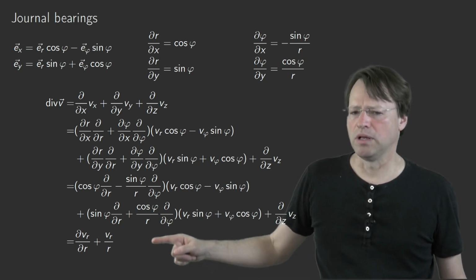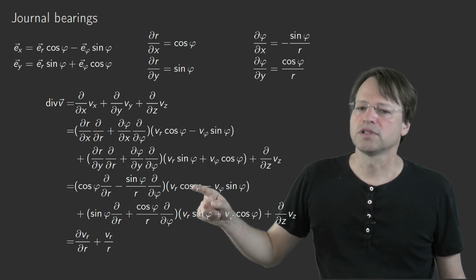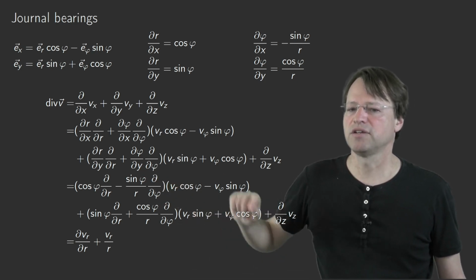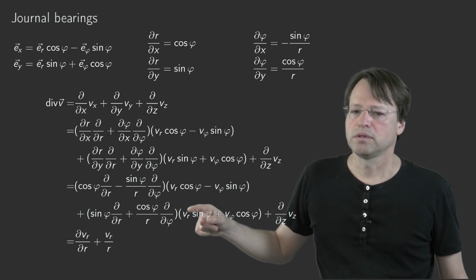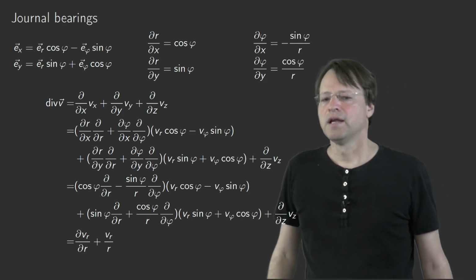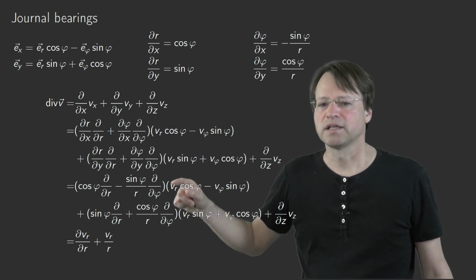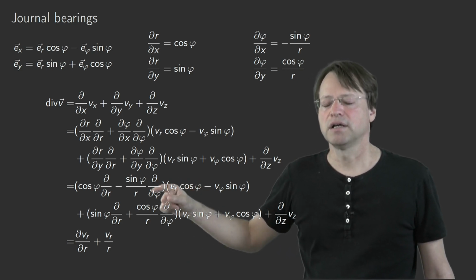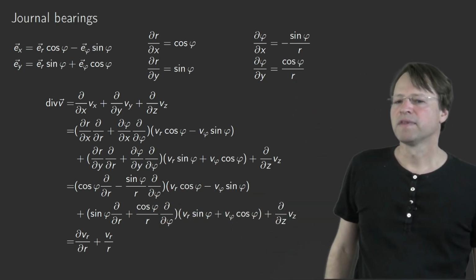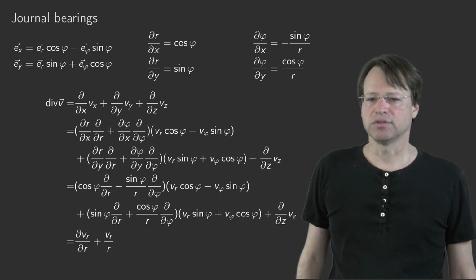So what will be this expression? Well, you can see the solution here, but let's have a look at it. So you take the cosine phi with respect to phi, the derivative will be minus sine phi, so you get a plus sine phi squared here. And here we will take the derivative of the sine phi, it's a cosine phi, so you get a cosine phi squared. If you sum up everything and apply the trigonometric Pythagoras, you will get v sub r divided by r. And the interesting thing is, yes, that's indeed correct. It's a term that does not include any partial derivative.